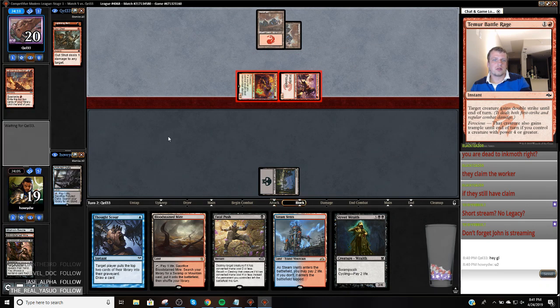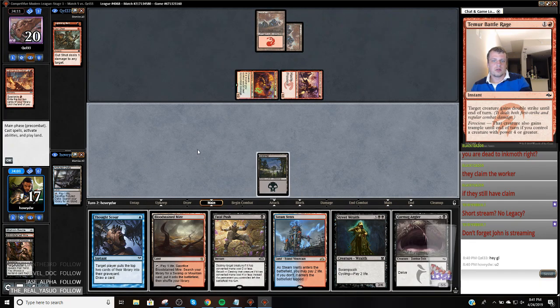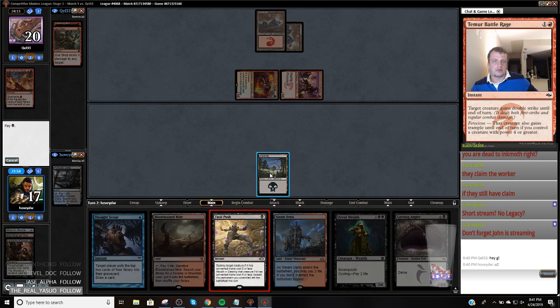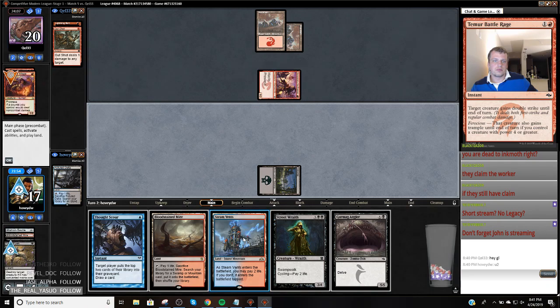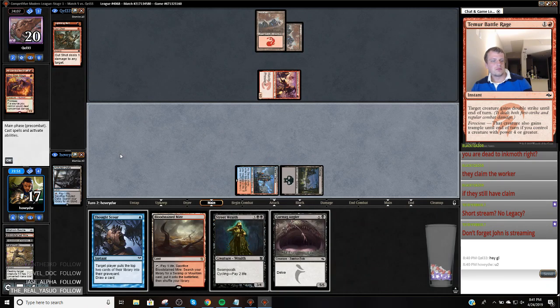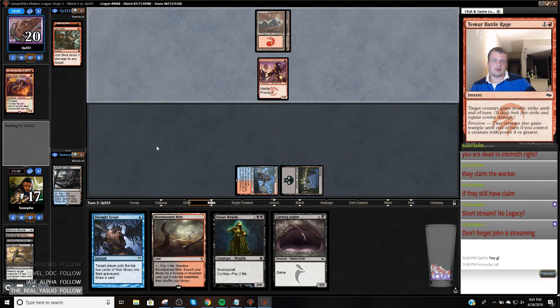Now I'm Swift Spear. It's not going to bolt me. That's nice. I do have to kill this before I can do anything with that, though, because this will just shrink the Angler. Should play a tap land, then let them go nuts. Then next turn I'll play Angler.